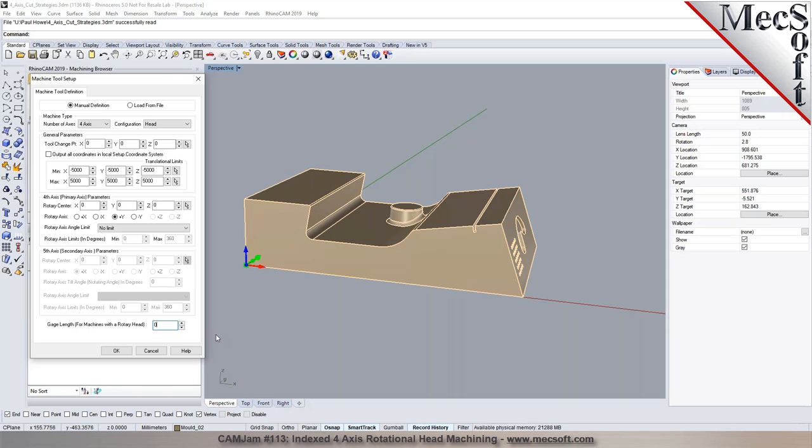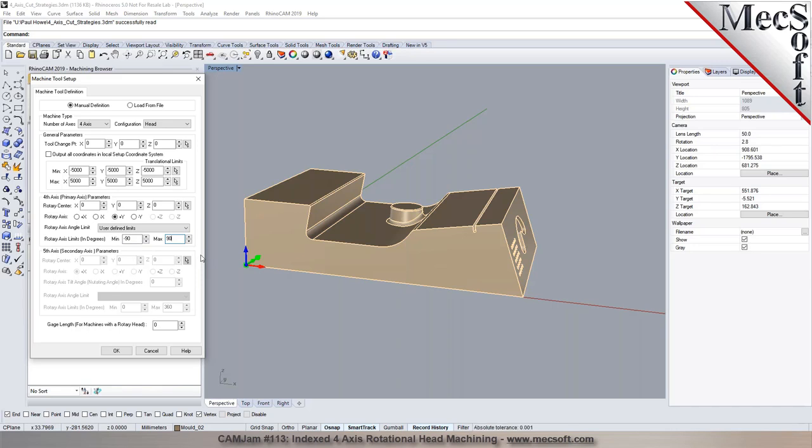Okay. And we can also specify the limits for the B axis. Yeah, in this situation, it'll be plus 90, minus 90. Okay, so we can set the user-defined limits: minus 90 to plus 90.